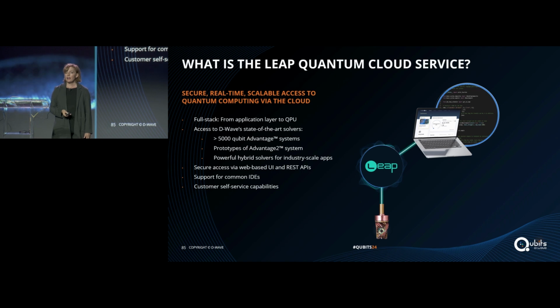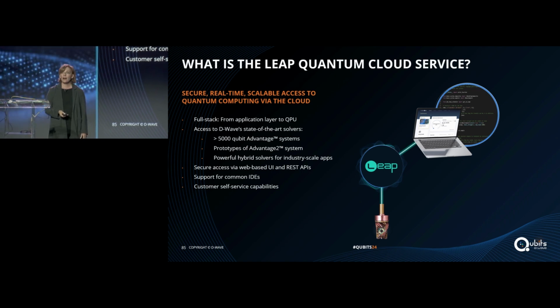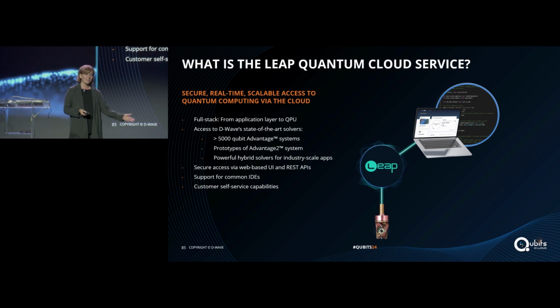In addition to that, as you've heard also from others today, we have prototypes of our next generation quantum computer. That's the prototypes of the Advantage 2 system. They've been available in LEAP. I think the first one was a couple of years ago, and the latest prototype was added early this year. And in addition to the quantum computers, of course, we have a suite of hybrid solvers, the latest of which was announced today, made available this morning. If you are a LEAP customer already, you'll see it available to you already, and you can try it out.